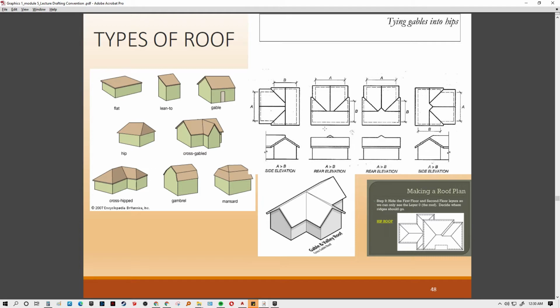So what if your roof has two levels? For example, with this one, you just have to indicate through hidden line what details are beneath this space, or if you have multiple floors, you just have to draw both of them with hidden lines.